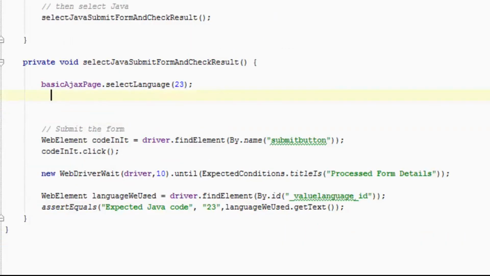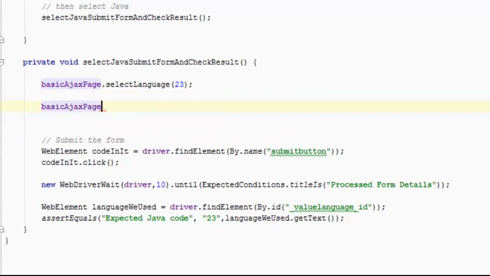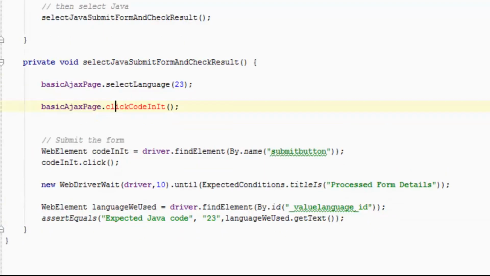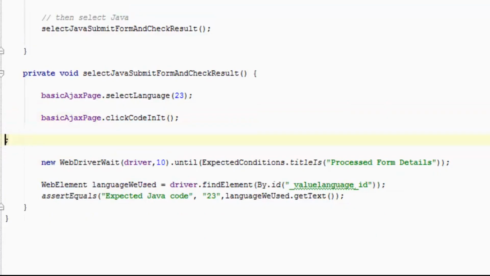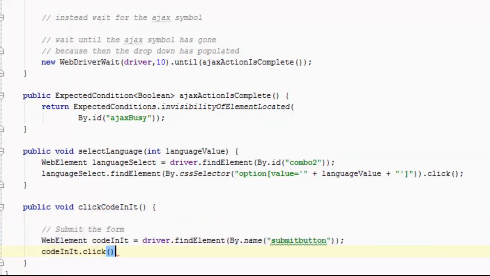Then I want to do basicAjaxPage.clickCodeInit, which is basically saying click on that button. So create that method, come back, get the code that implements that, and stick it in here.